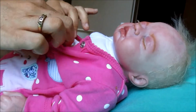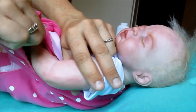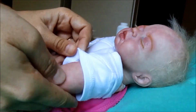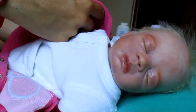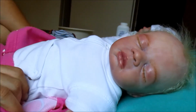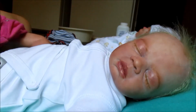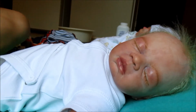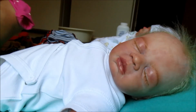But she's gonna stay in this onesie and this diaper. Like I said, I just grabbed the other diapers because I wanted to simulate the grabbing of diapers, because I usually do grab diapers and I'm usually not in a rush, so I take my time. This time I was like, oh my gosh. And I kind of had it planned in my head what outfit they were going to wear. And then I didn't want them to wear that outfit. And then I changed my mind. That's what happens with me though. Like, I'll pick an outfit for them and I'll be like, nah, let's let them wear this instead.